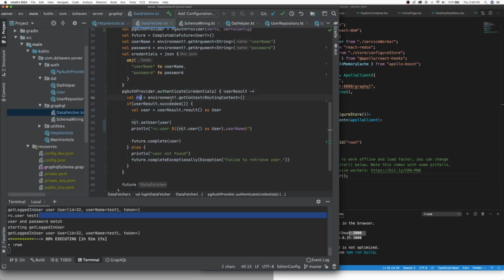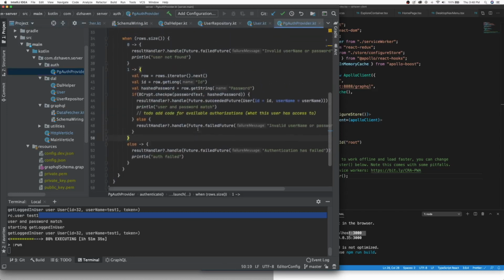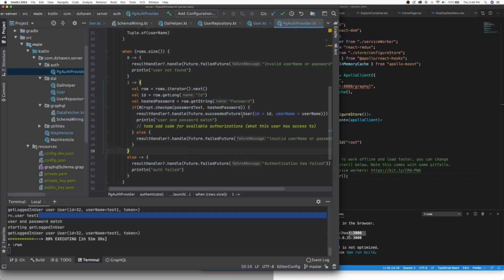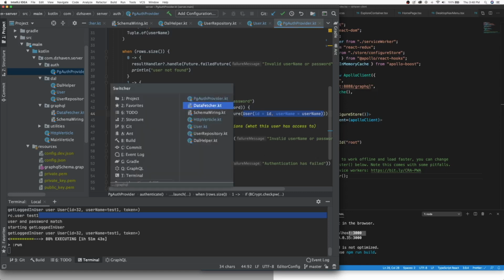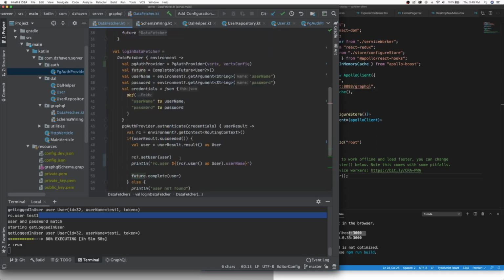So then once I do that, I get the routing context, and assuming that this call was successful without exception, I grab that user object, and then I set it to the routing context user. Here is just a check, and then I complete and I pass that user. If it fails, I exception out, and that's the login.